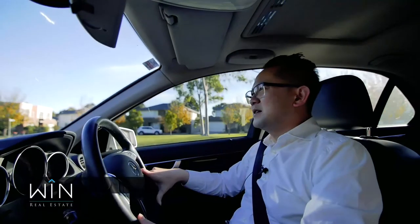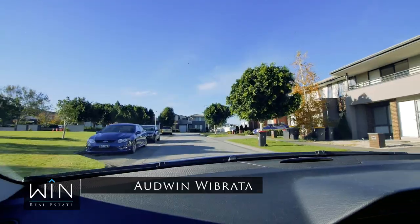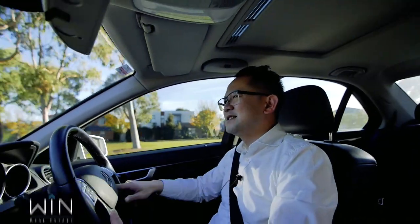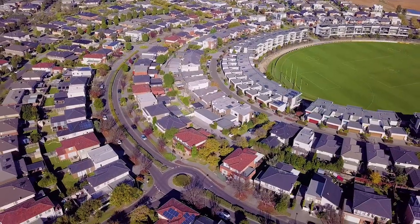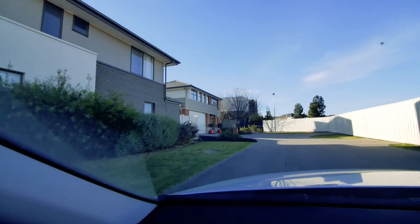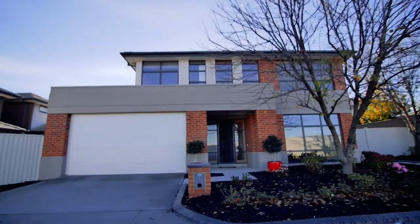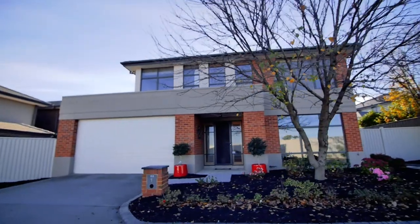When you drive through Waverley Park you see lots of houses — they look about the same: same facade, same size, and same floor plan. But what makes one Baldeos Lane a little bit different is this: it is the only property in its own street, so there's no sharing access.